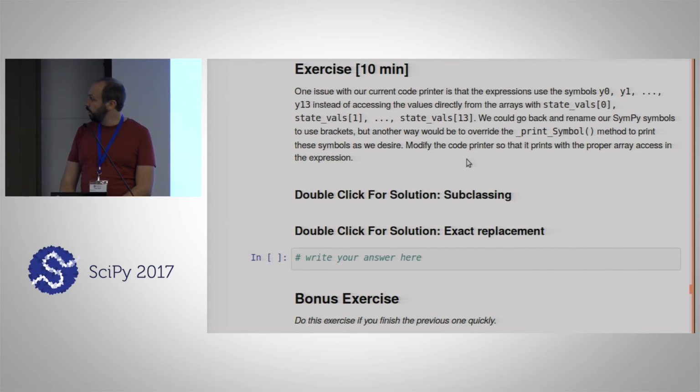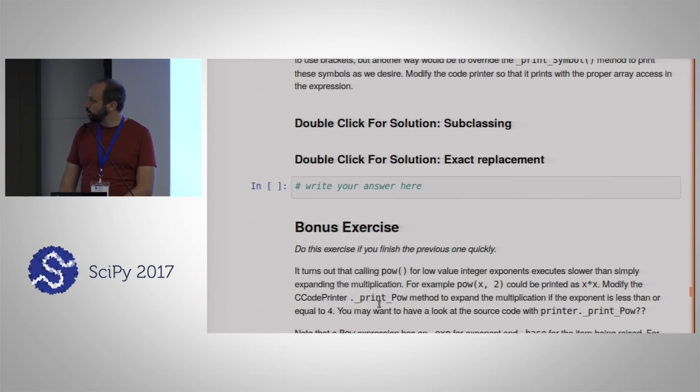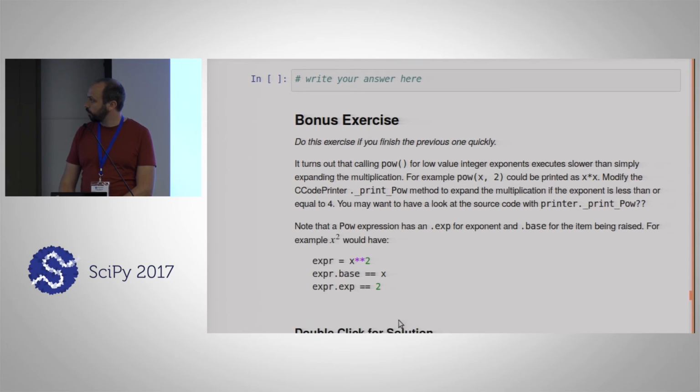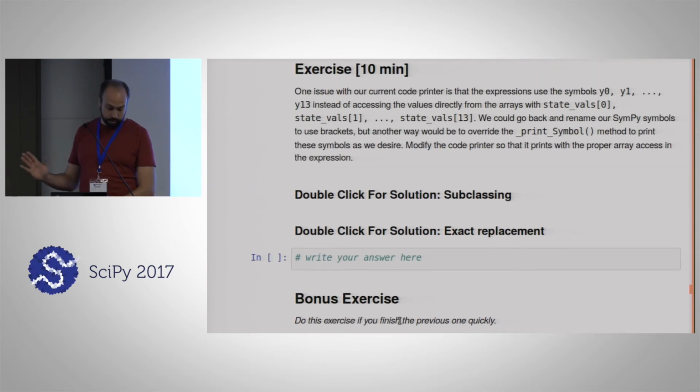So there's two solutions here if you want to check, but let's take 10 minutes and try to create a printer that will print all the Y symbols like I have above there. And if you're fast, you can move on to this bonus exercise and try to make another type of printer. All right? So let's take 10 minutes and do that.